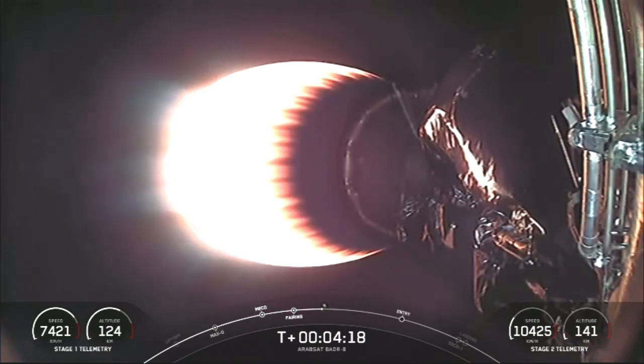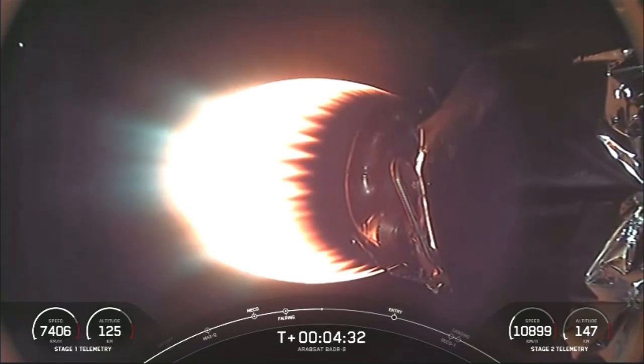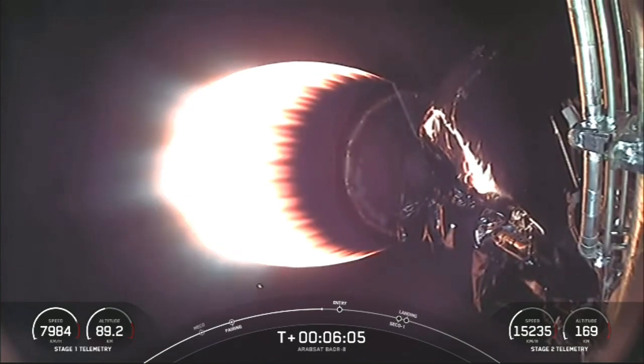Just in case you are just joining us, we had a successful liftoff today at 12:30 a.m. Eastern Time from Pad 40 in Cape Canaveral, Florida. We had successful liftoff, MECO, stage SEP, fairing separation, and ignition of our second stage engine, which you can see on your screen right now. Both vehicles are following nominal trajectories, and hearing from Mission Control that both vehicles are right on track. The second stage — we are expecting this burn of the MVAC to last another two minutes.